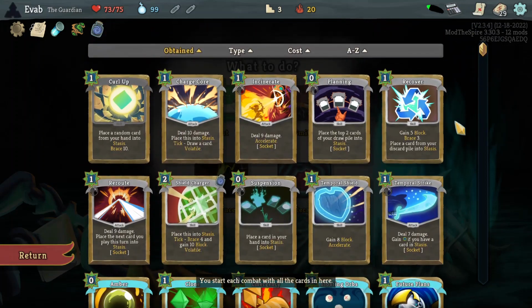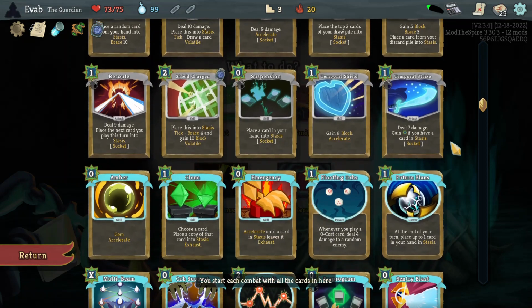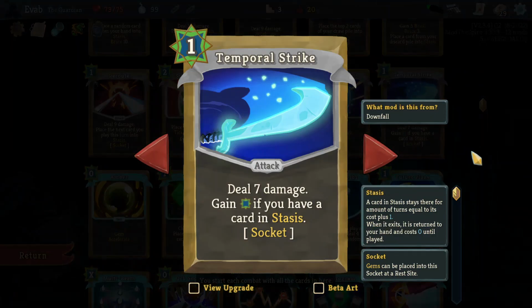Alright, and finally the miscellaneous group. This is all the synergy stuff, I think. Temporal Strike. Deal 7 damage, gain an energy back if you have a card in stasis, with a socket. This is not the most exciting card in the world to me, but it has some good uses. It being a 0 cost attack is pretty good. Essentially 0 cost.